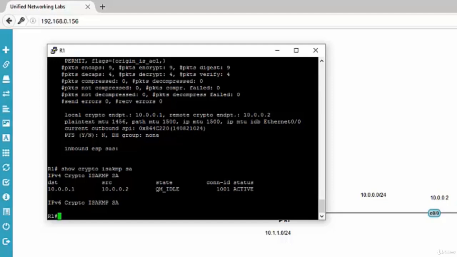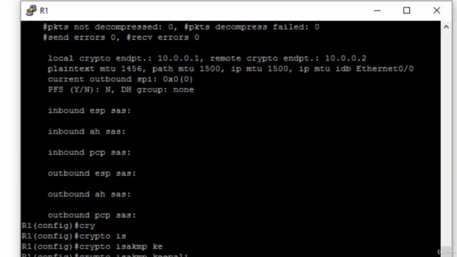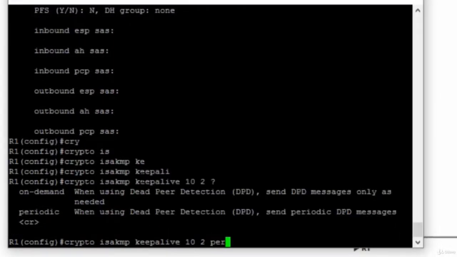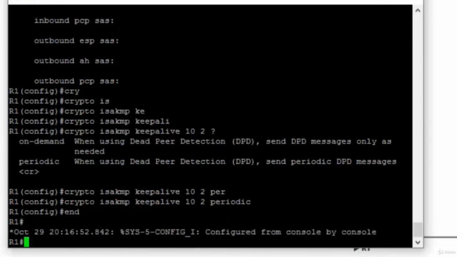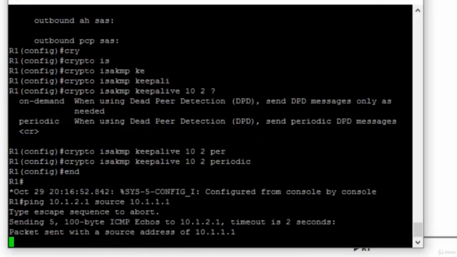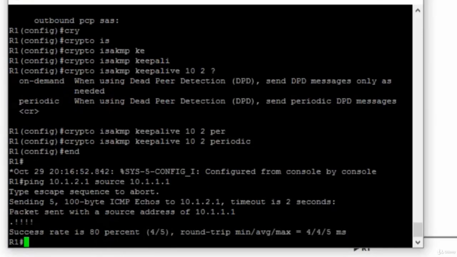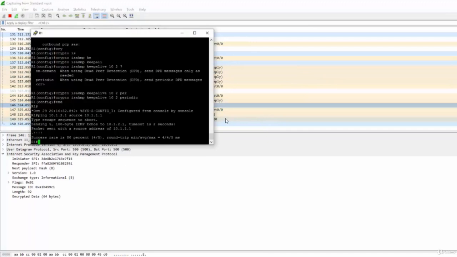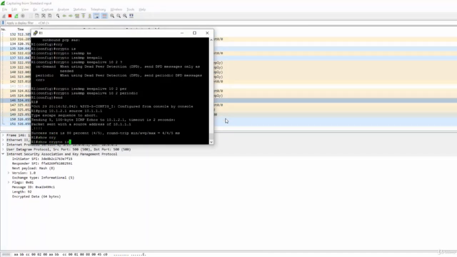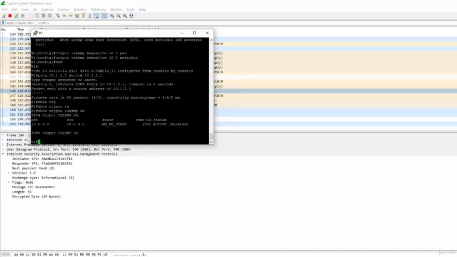We will also specify that if 2 "Are you there" messages don't get a response, our router would consider the tunnel dead and renegotiate. Okay, so let's go ahead and enable it. We will configure crypto ISAKMP keep alive to send every 10 seconds, and declare the tunnel dead after 2 missed dead peer detection messages.